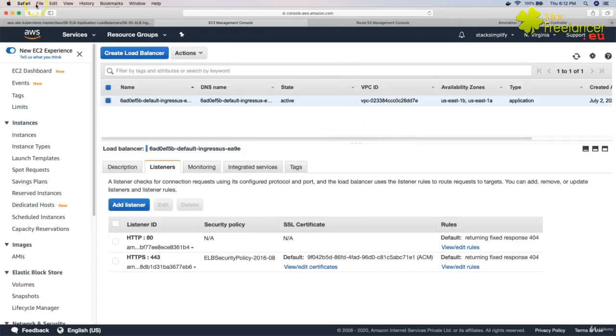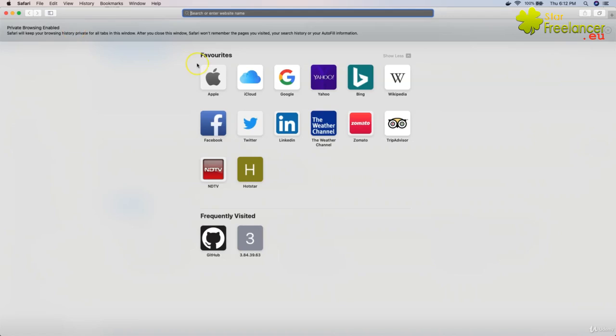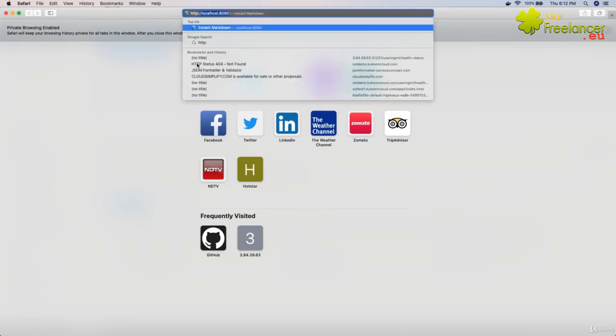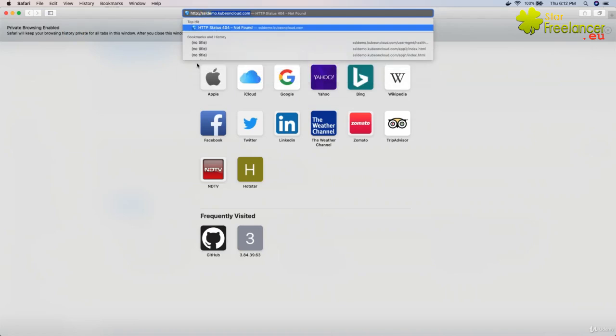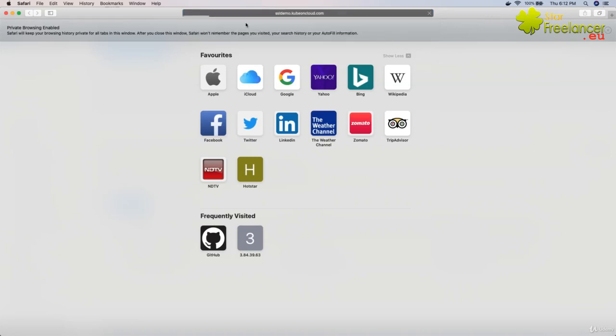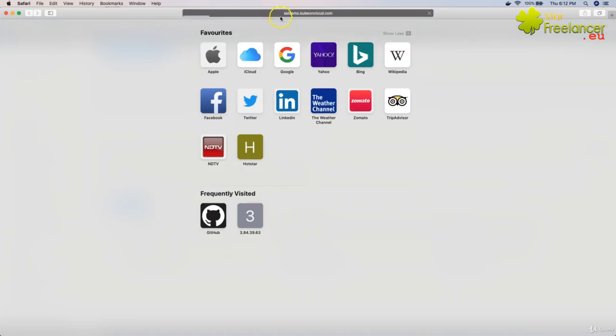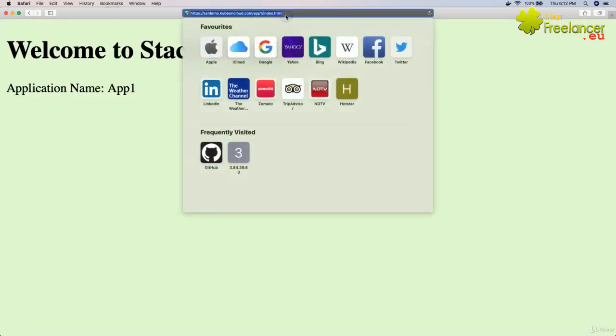Okay, so now we are going to say file, new private window, and then I'm going to say http://ssldemo.kubeoncloud.com, right? And so I'm going to say app1/index.html. So it should redirect to HTTPS. You can see that, right?